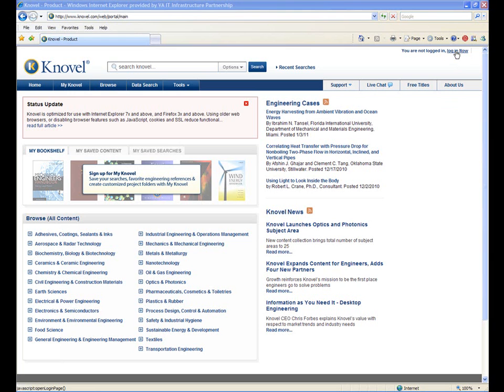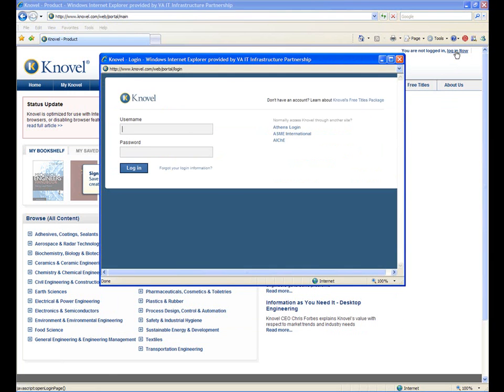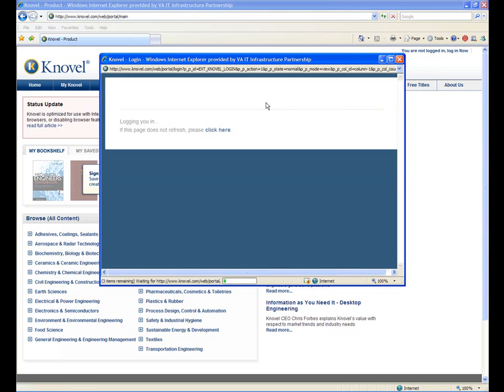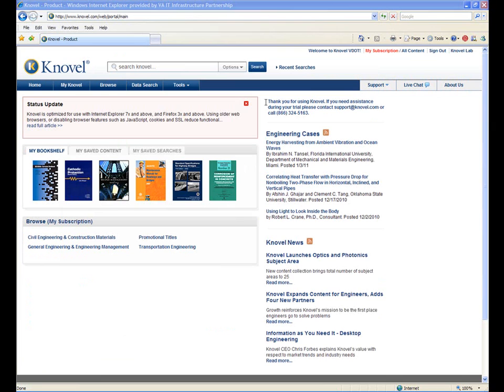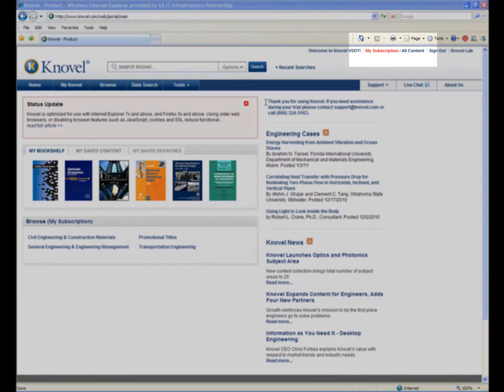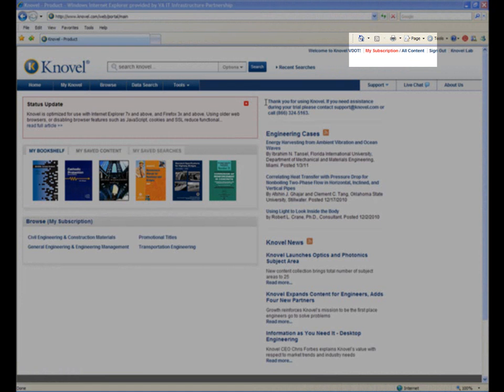Here's the screen you'll see if you're returning to Knovel. In the upper right-hand corner is the Login button. You want to use your VDOT email address as the username and the password that you set up in Knovel. The default search setting is My Subscription, which will help you search the 3 content areas that VDOT subscribes to, about 500 publications in all. It's important to start from My Subscriptions, since VDOT has only paid for access to publications in those 3 categories.